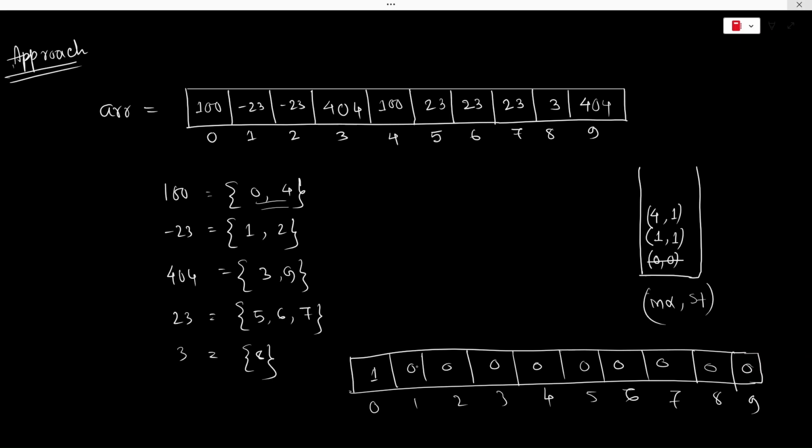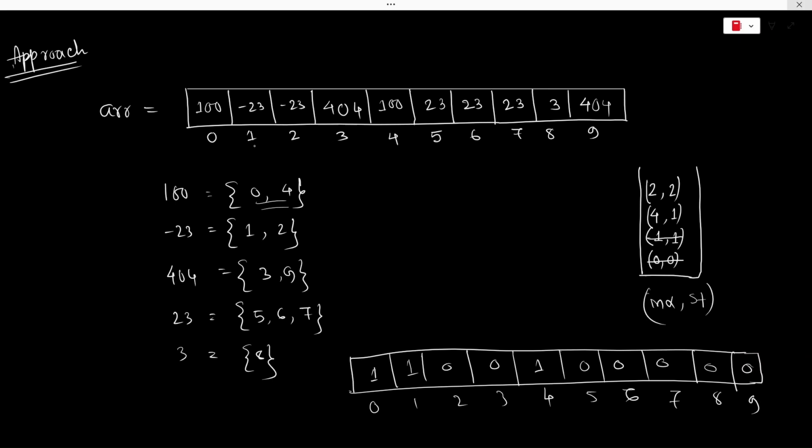Now, make the index 1 as visited. Also make the index 4 as visited. Now pop the index 1. When we pop the index 1, we can simply push the index 2 here for type 1 jump with the jump of 2. We can go to the 0th index by doing type 2 jump, but if you see the visited array here, it is 1 at the 0th index. That means 0 is already visited, so we don't need to push 0 here.